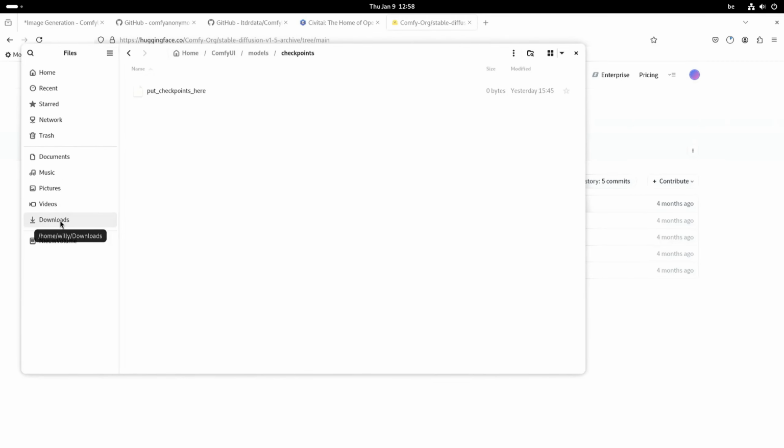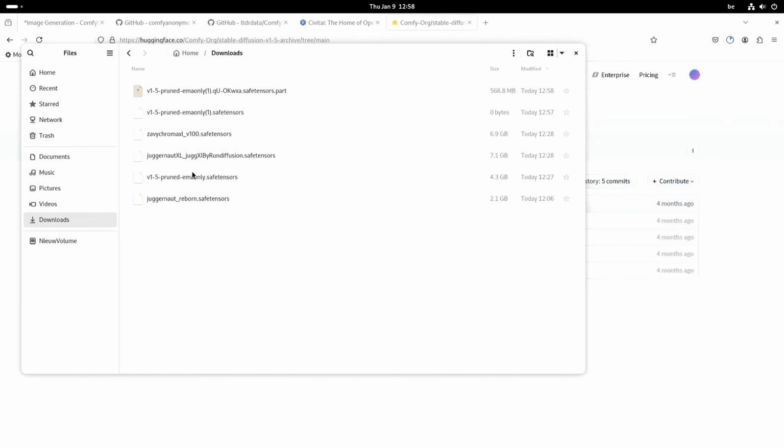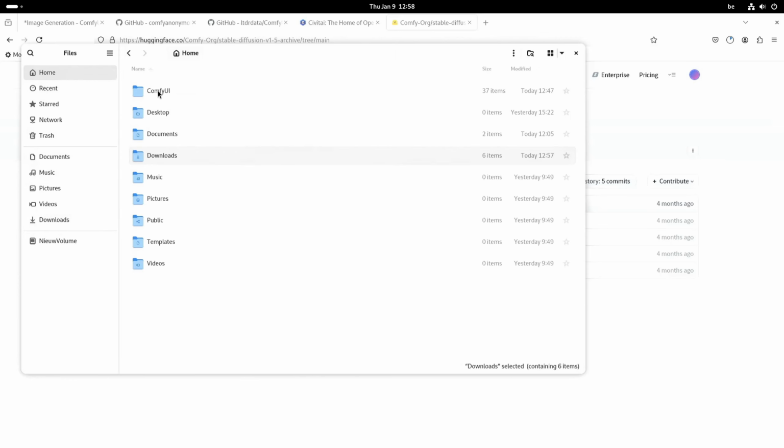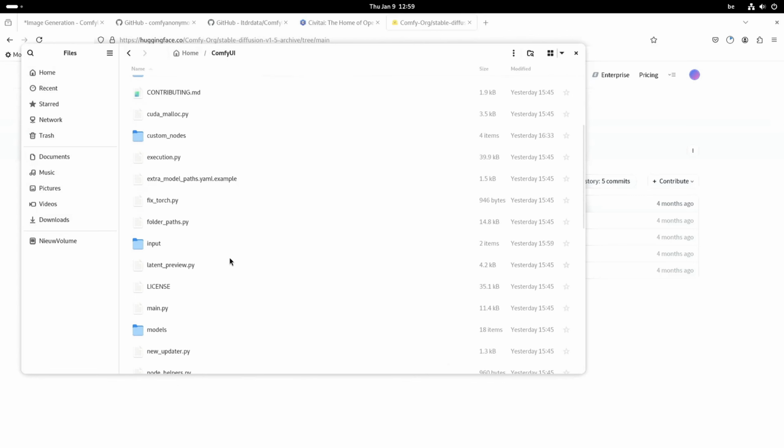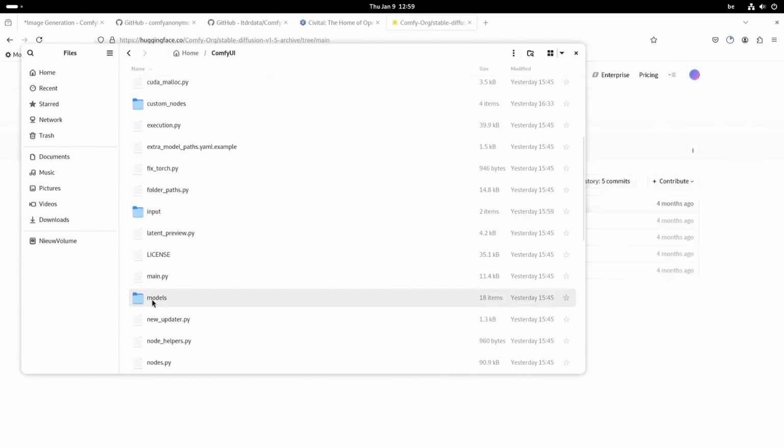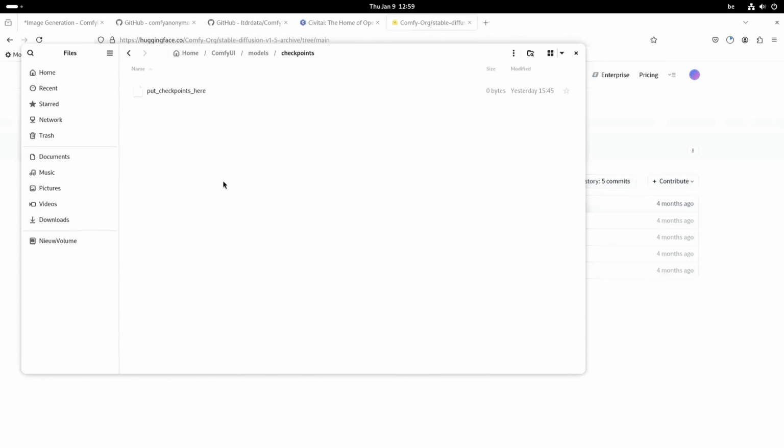This one, copy it. Okay. Models, checkpoints, paste. The model is in the right directory here.